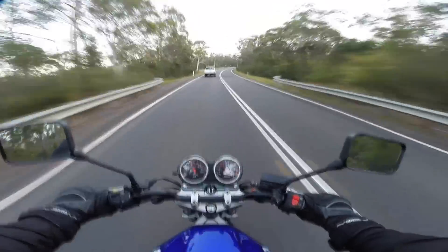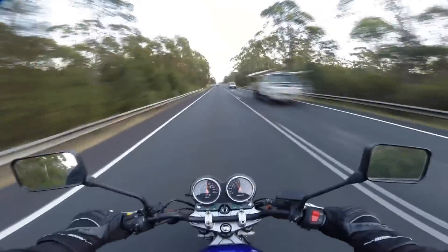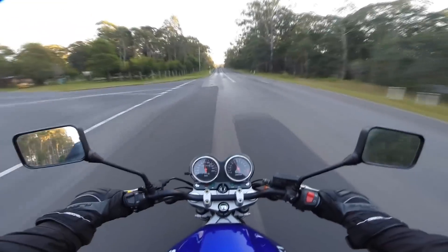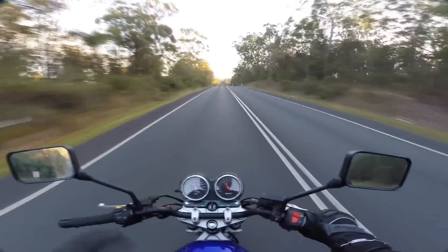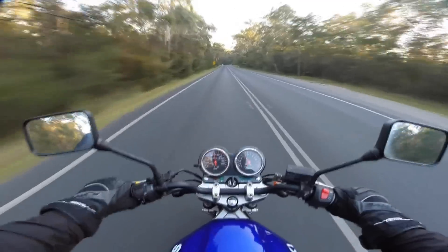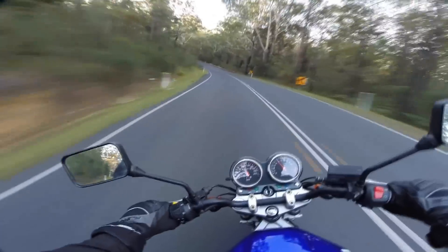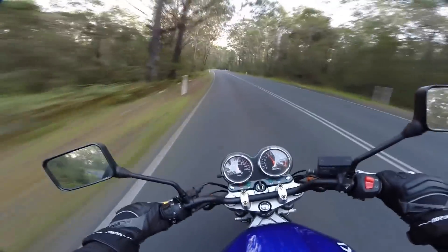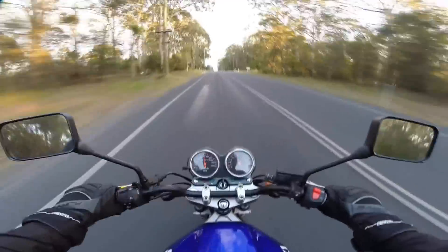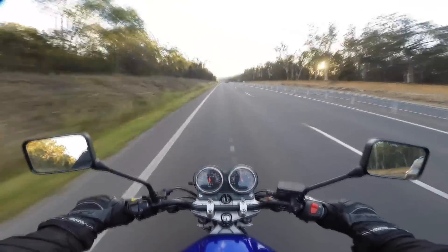It's very deceptive — there must be a thing with bigger bikes where you don't feel as fast as you're going. The weight at 190 kilos wet isn't too bad — it doesn't feel really heavy even at low speed. I can feel the wind now — it's a bit colder this morning, you can feel it down your chest, but it's quite bearable, not like what I was expecting. The exhaust is really nice — not too loud, but as soon as you open that throttle you know it's there. You can feel a few vibrations through the seat and through the pegs.